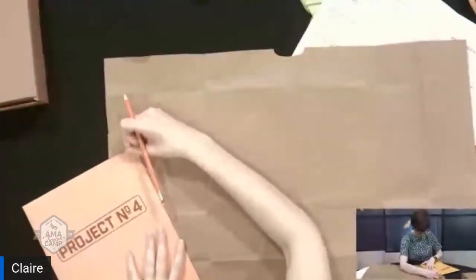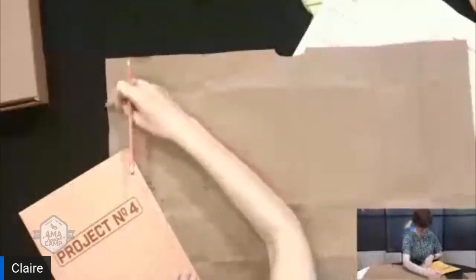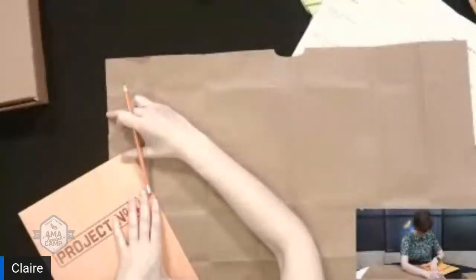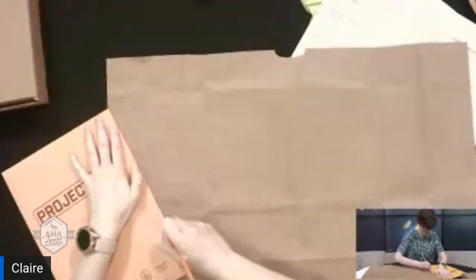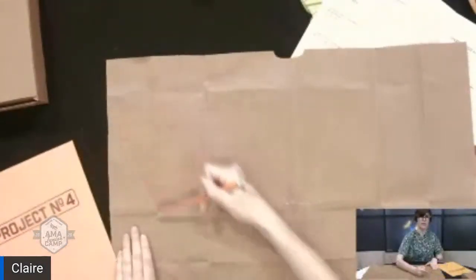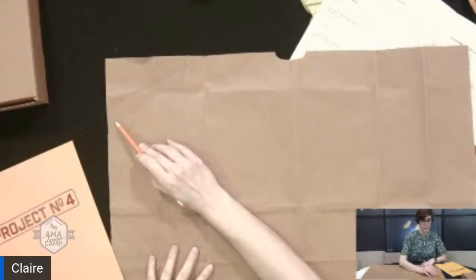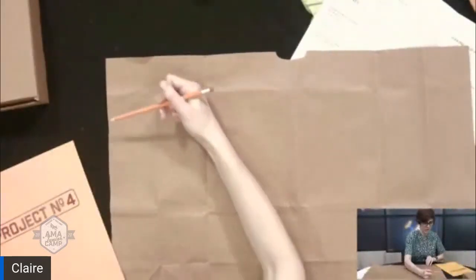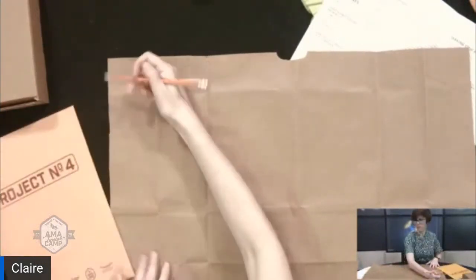You kind of want to guesstimate it there. So I measured it from this corner. I'm just going to slide my straight edge up and down to the bottom. So now I have another angle right there. So this is a 7-inch line, and then this line is bigger than, let's see, this would be 8.5 by 11, so 11. This is probably about 13 inches, which is, yeah, that's on there.